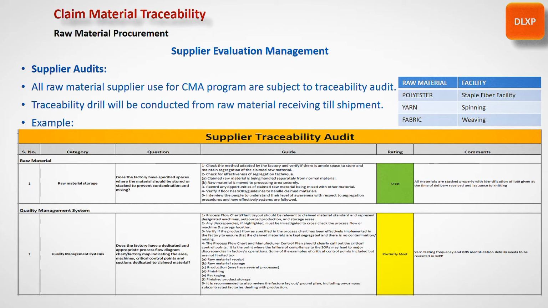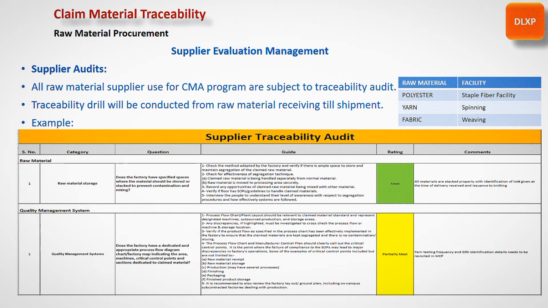In this case, the same traceability drill will be conducted: how they do supplier evaluation, how they issue a PO to the supplier. For instance, where the bottles came from, where they place these bottles, and all the processes. They should align the lot number, assigning a lot number to each process. Again, these lot numbers are tied to their lab test records, and the final products are stored in a dedicated area in the finished goods.